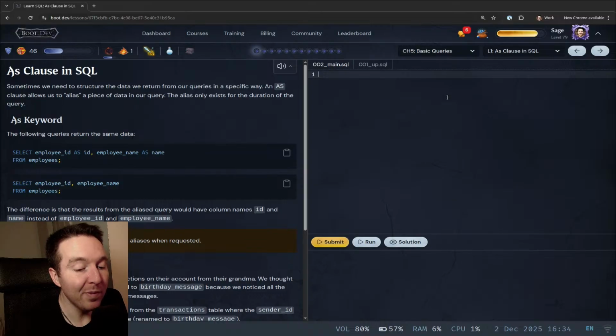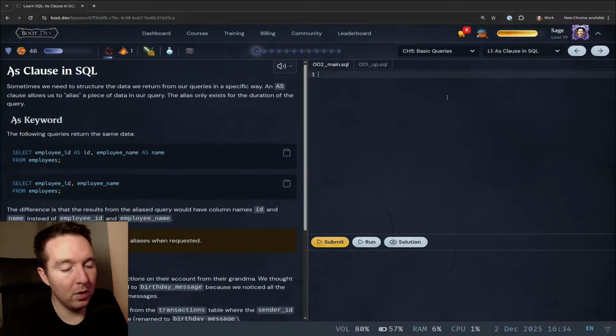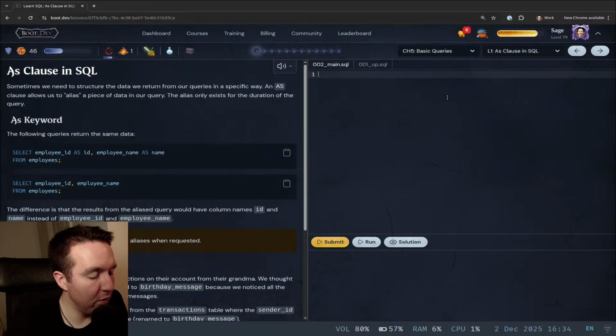Okay. So sender underscore ID and balance. Balance is the sum of all the amounts. Okay, so then sum amount as balance. Don't return any rows that have a null sender ID.